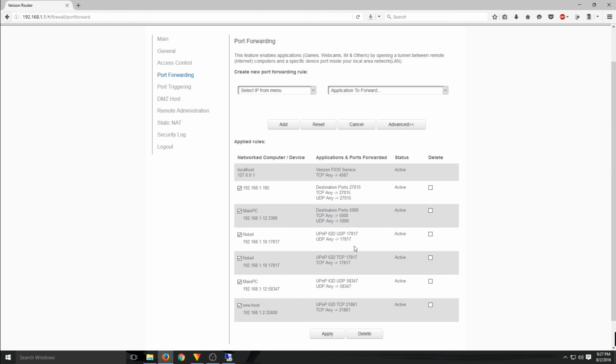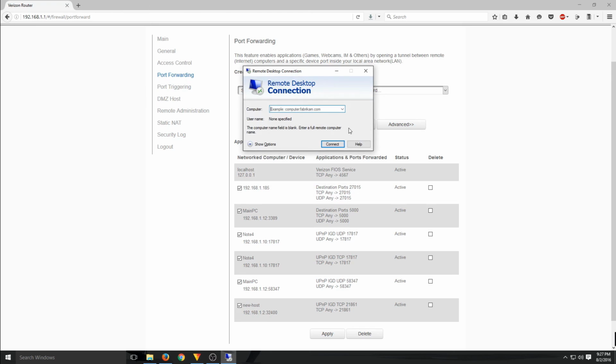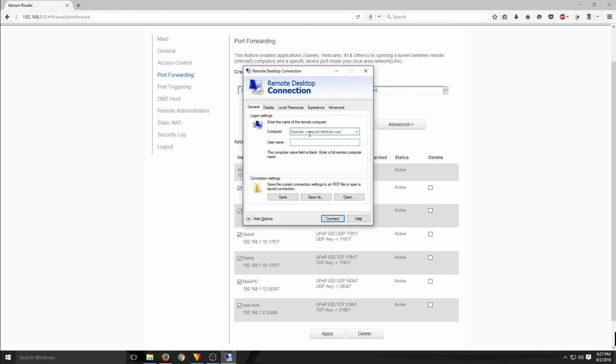Once you have this completed, what you want to do is go to a computer that's outside your network and open up the Remote Desktop Connection application. Then you want to enter over here where it says computer, your public IP address. I'm going to make one up, for example, 100.20.50.100.